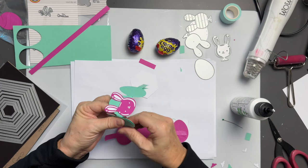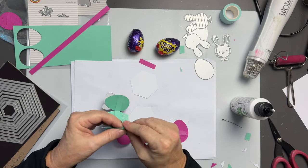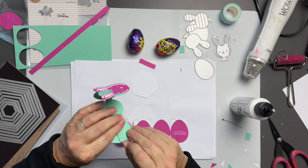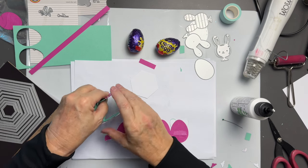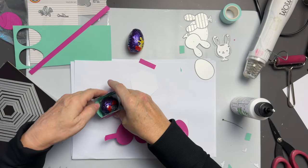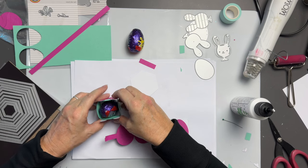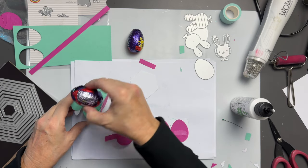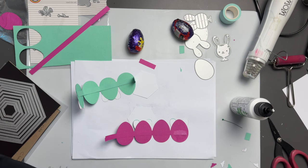I do love making things for my little granddaughters, and I will for my little grandsons, because I hope they keep the stuff. The girls probably don't want it, but let's just have a little look. How is that better? There's not as much movement. I might do one more strip of the green and one more strip of pink.